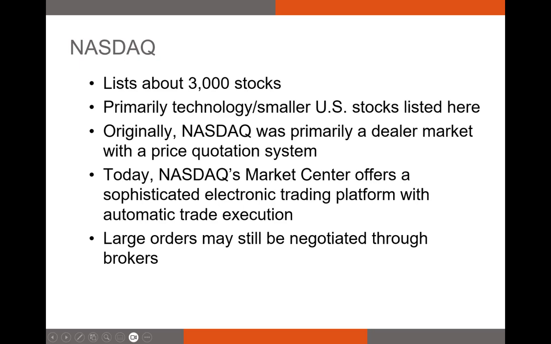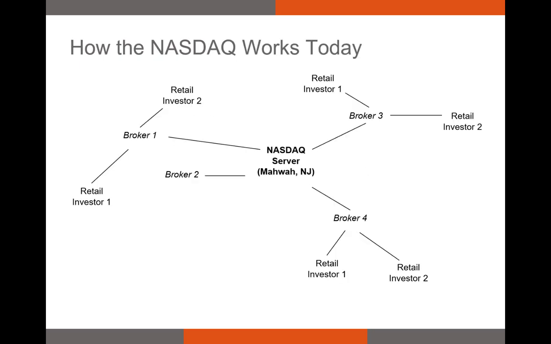The next exchange to discuss is the NASDAQ, which was created in 1975. Because it's newer, it's unsurprisingly more modern. The NASDAQ lists about 3,000 different stocks, and just like the NYSE, firms choose to list their shares there, paying an annual fee to the exchange. The NASDAQ primarily hosts the stock of tech firms and smaller firms — Google and Apple both list their shares on the NASDAQ, even though they're now large, because they are tech firms. The big difference between NYSE and NASDAQ is that there's no trading floor for the NASDAQ — all trades occur online electronically.